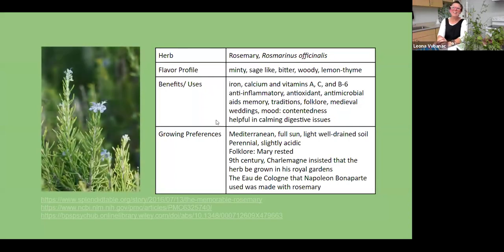So rosemary is another favorite of ours, and it grows almost like a little miniature pine tree. It has this kind of lemony, woodsy flavor. It can help us feel better if we feel agitated or if we have stomach upsets. What I love about thyme and rosemary and raspberry leaf, specifically if we're working with high schoolers, if they have a headache or menstrual cramps, as a high school teacher, I can't give my students a Tylenol or an Advil, but these herbs help with pain and cramping. So oftentimes they'll make a cup of tea and they'll drink several cups in a row and they'll start to feel better. So I love knowing that these are culinary herbs that we grow abundantly in our garden. And if someone's not feeling well, we have something that we can do to help ourselves.